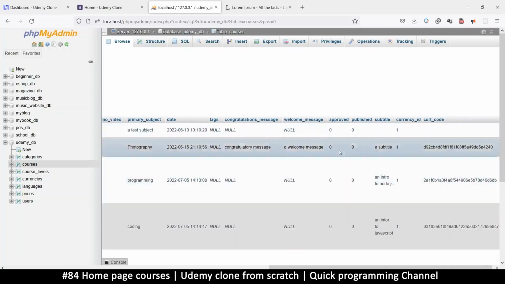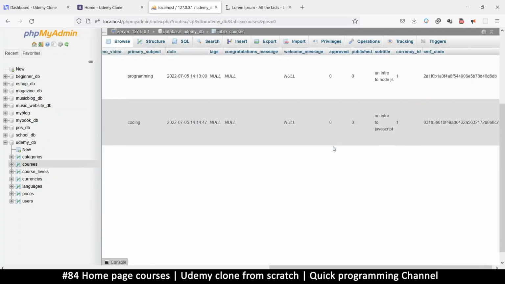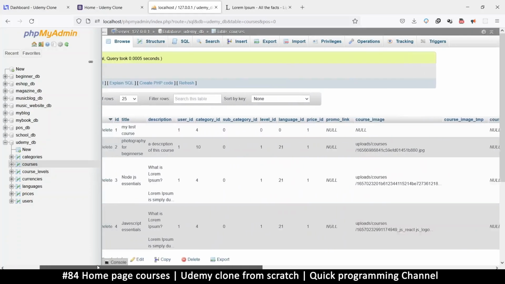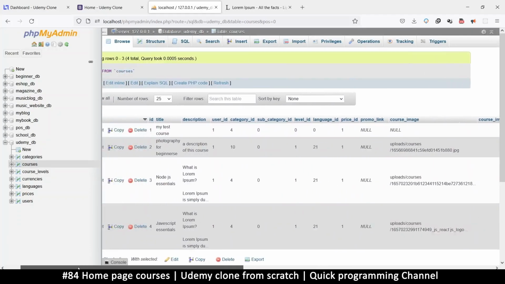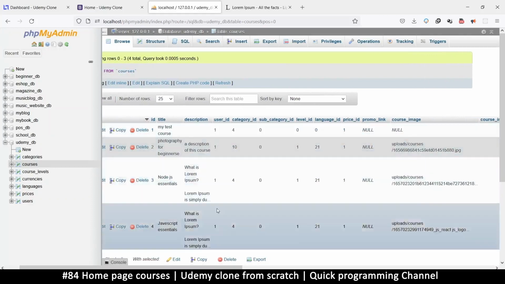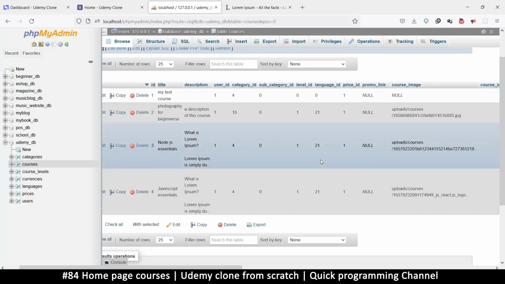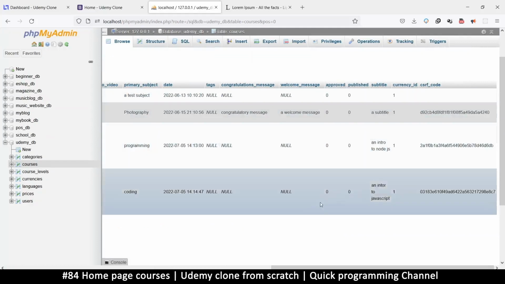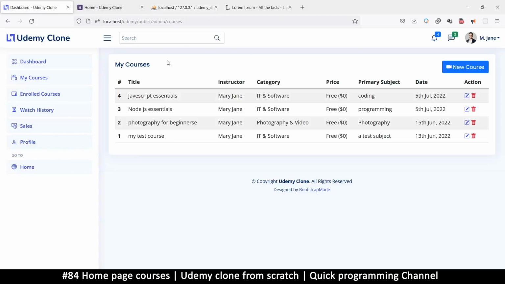Okay, so none have been approved yet, but let's just use that to put in the where clause, because we don't want to just get courses from one user. So what we want is, ideally, to select only the approved ones. So for now we'll say approved is equal to 0, since everything is 0, so no problem.